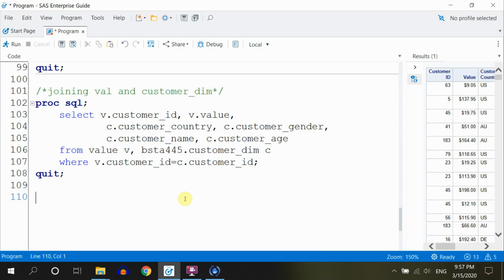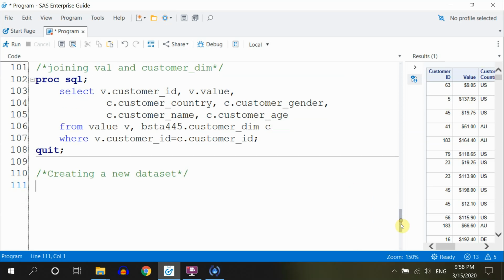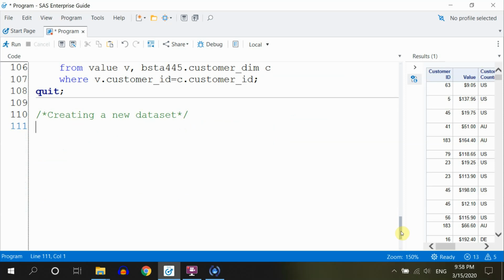So now, guys, let's create a new table. To create a new table, it's actually super easy, and we're going to start with the first and primitive table that we can create. So creating a new data set. Before we were just generating the output, even though we were adding some new variables, we were always just printing them. We couldn't do anything else. We didn't know what the data set was called, so that was just printing the results, and that's it. But now we are going to actually create a new data set.